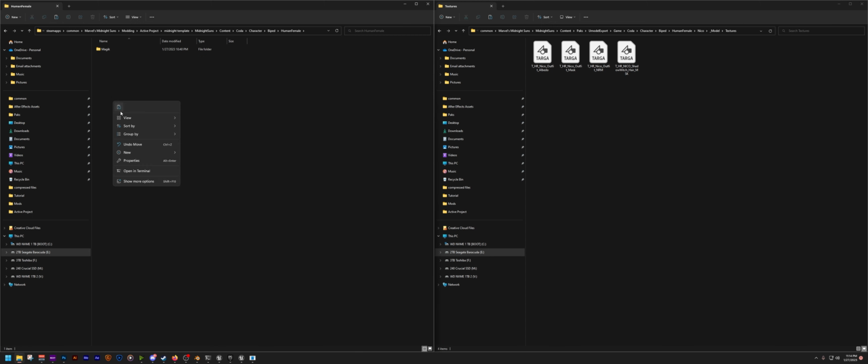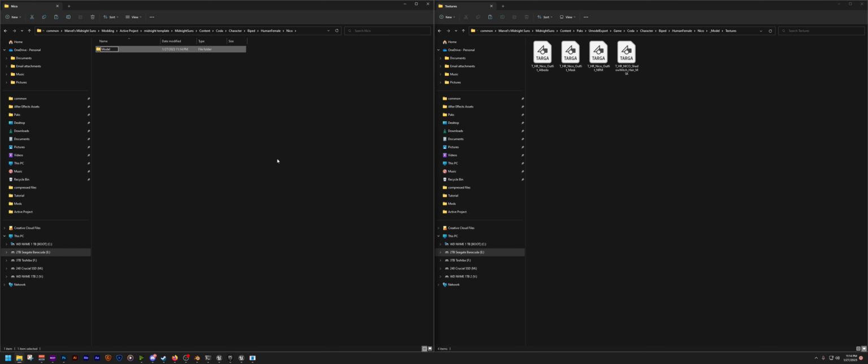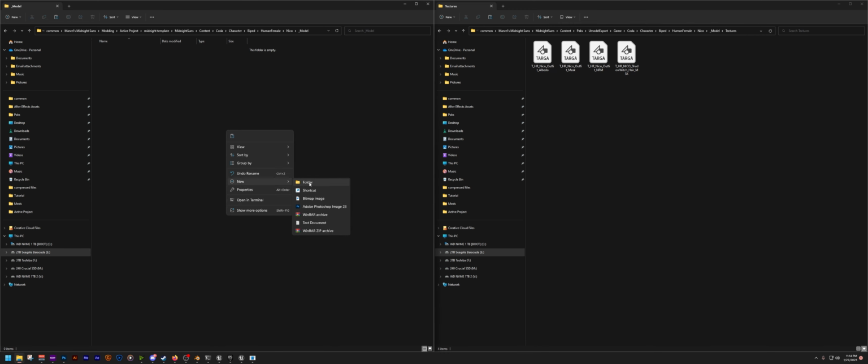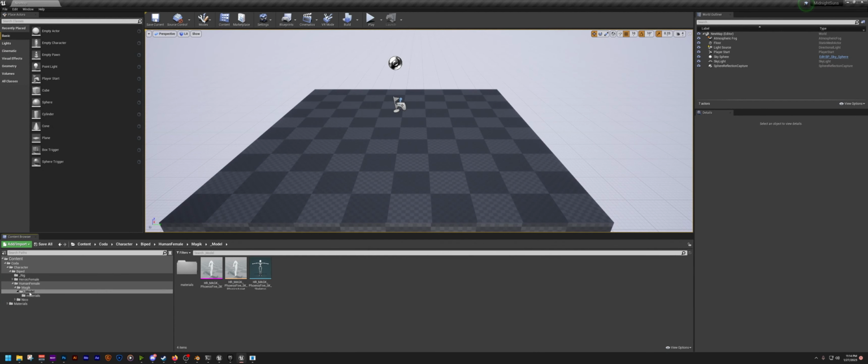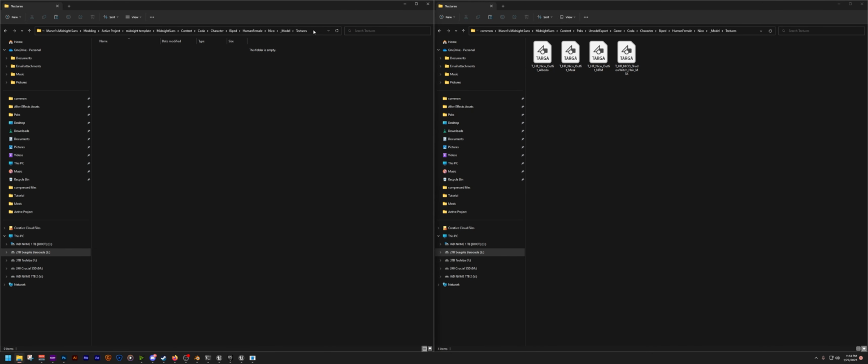So it's human, female, Nico, model, wait, underscore model, let's get it all the way right, textures, and watch this. Now that I made all those folder files, let's open up Unreal. Human, female, look at this, Nico, model, texture, just like how we did that. Okay. And it is this folder that we need to save the texture in.